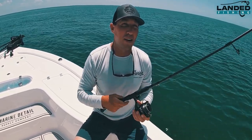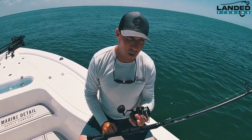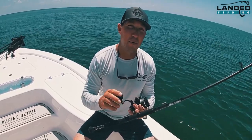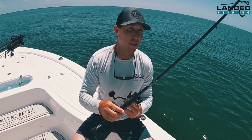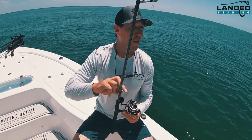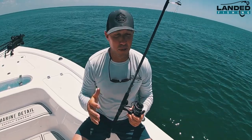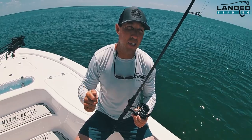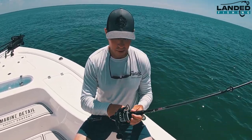Same with the power handle — one of the reasons I'm using a power handle is because I'm getting ready to go trout fishing. I'm gonna try and catch some specs on the way in. I'll show you the baits I'll use here in a second. We're gonna throw some matrix shads — plastics on a quarter ounce jig head. I'm gonna take this exact setup, use a matrix shad — probably a magneto or any kind of clear color — and go by these grass beds, find the color change lines where the grass and the sand change, pitch in there, and jig through that area slowly to get them to react. It's a good ambush point for them.